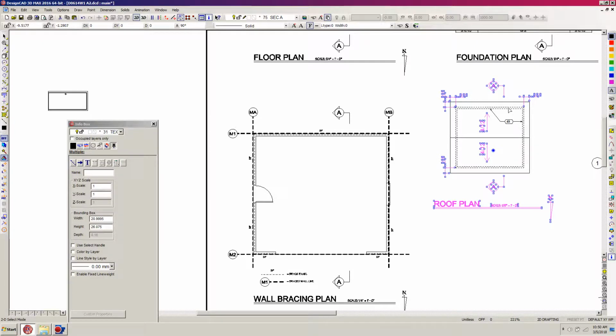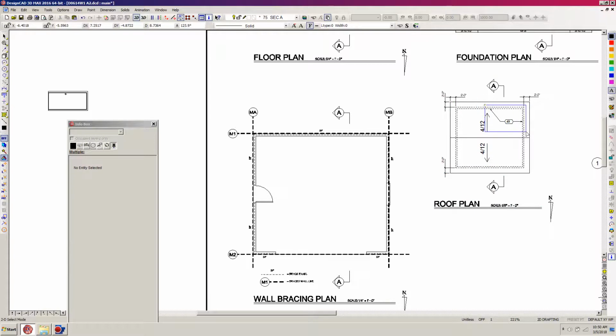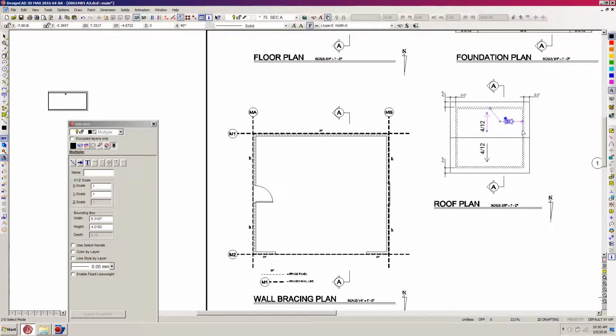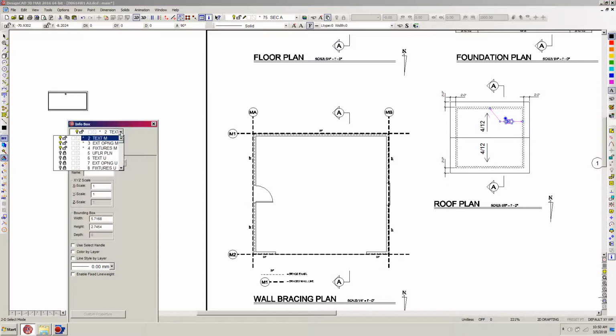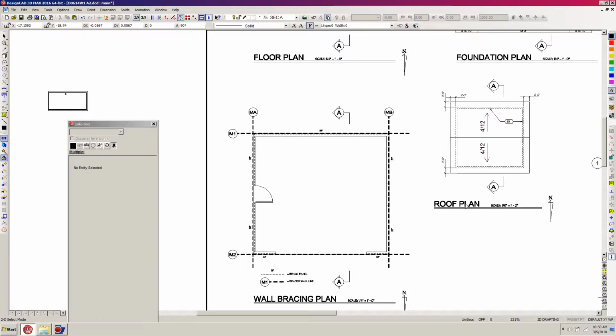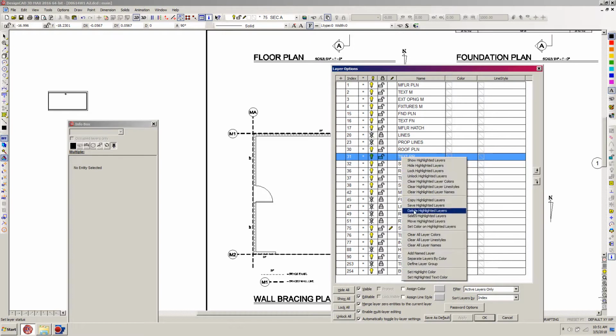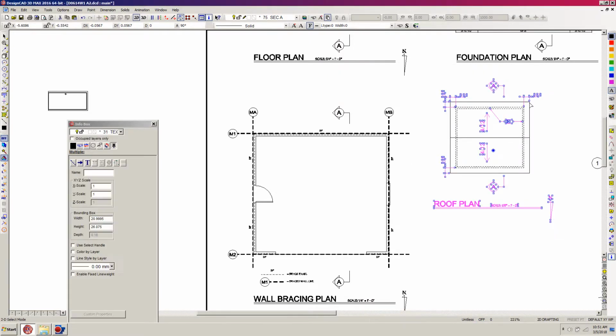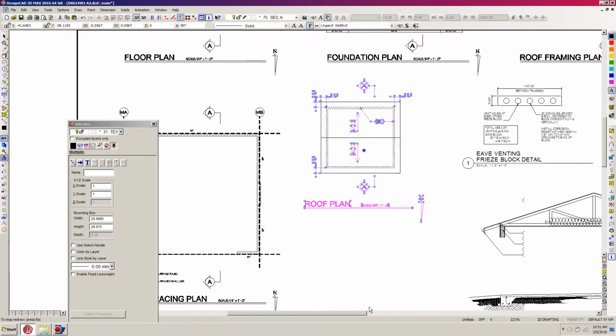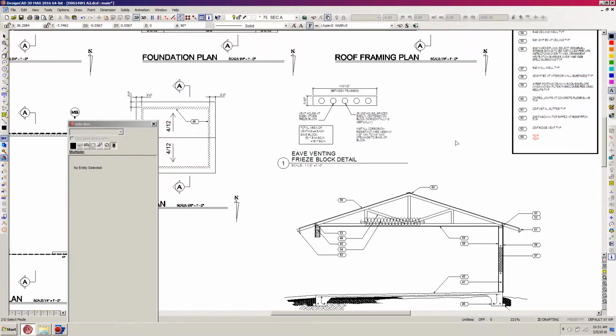The simple way to fix that is to hit Escape and use a selection rectangle to click on that guy. It looks like I picked up another arrow there that I didn't need to. And these are in multiple layers also. So that needs to be in layer 31. I'm just going to click and scroll down to layer 31, and click on it there. Now if I hit L for layers and select layer 31 by clicking on it and then right clicking on it and selecting highlighted layers, click OK, that confirms that my text and everything for the roof plan is in the proper layer. So now I'm going to go over here and hit Escape.